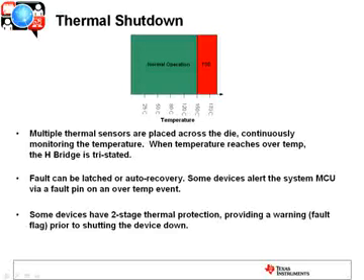You've also got some devices that have the fault pin that'll notify the system controller that an overtemp condition has occurred. And some devices actually have a two-stage thermal protection where they'll provide a warning at a lower temperature than the trip temperature. So for example, some of the DRV83 family have two-stage protection where they will send a warning to the microcontroller at 125 degrees C, saying, hey, we're getting pretty hot, we're getting close to the trip point. And once the 150 degrees is passed, it'll go into thermal shutdown and protect the device. So a two-stage thermal protection.